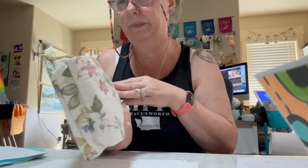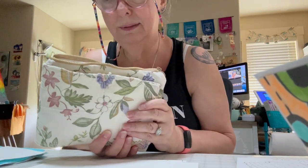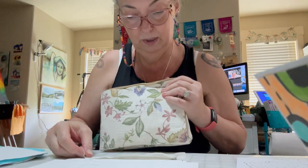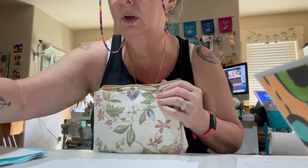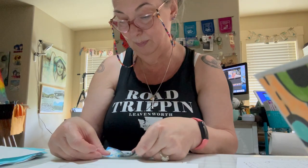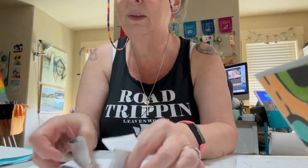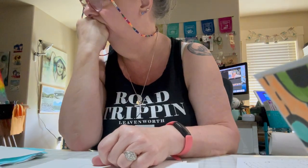So first, cut all your pieces out and make sure, oh, you're gonna need a zipper, a short one. This is about a 1, 2, 3, 4, 5, 6, like a 7-inch zipper, and you're gonna need some Velcro. You're also gonna need a few little pieces of fabric like this, which are about 2 inches by 3.5 inches for either end of the zipper. And I think that's it.